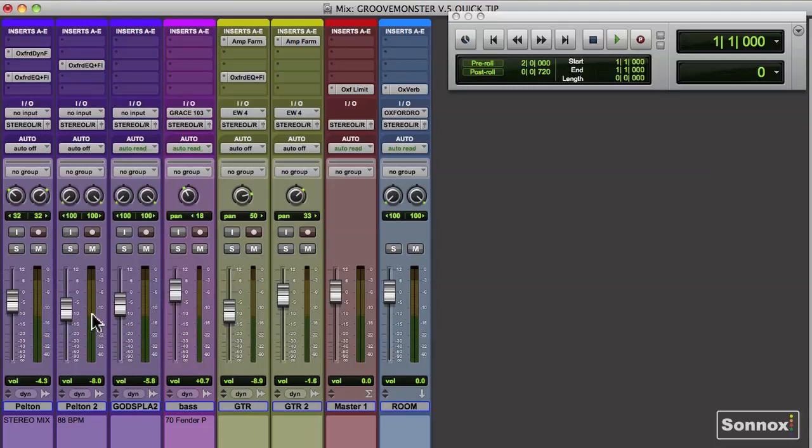In this quick tip, we'll take a look at a typical rhythm section of drums, bass, and guitar. But for this one, we're going to focus on a quick way to get the bass mixed. So there's your drums. Let's solo up the bass. There's the guitar. Okay, now the bass is a picked bass part. You can hear the attack.